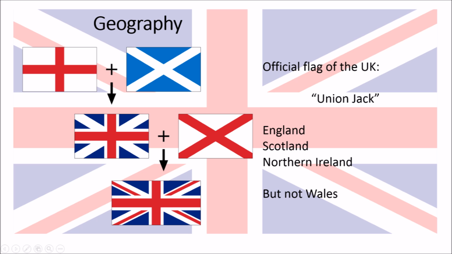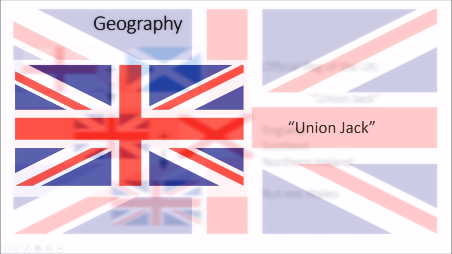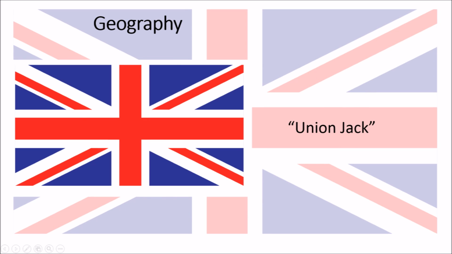If you look closely, you will find that it is made up out of the flags of the countries that make up the UK, except for the flag of Wales. This is because by the time the flag originated, Wales was part of England and was considered a principality, or provincie. The flag of the United Kingdom is called the Union Jack.